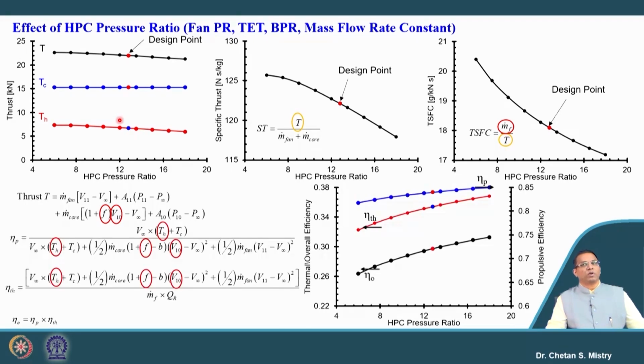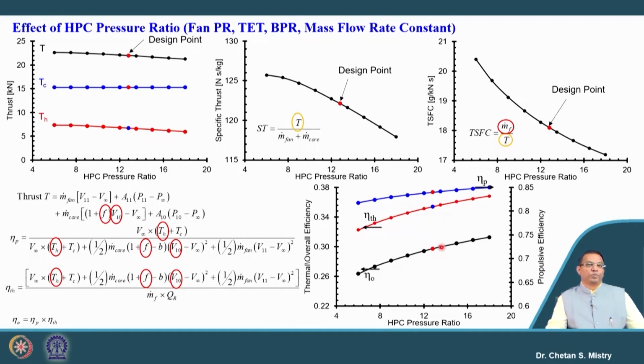So, let us look at what is happening with the efficiency. If we observe the efficiency variation, it says that for a lower HPC pressure ratio, my thermal efficiency will be lower. With the increase of HPC pressure ratio, we will have a rise of efficiency by almost 4 points. That is a big number. Here this is representing the increase of propulsive efficiency with the increase of HPC pressure ratio, and overall, this is representing the improvement of overall efficiency with the increase of HPC pressure ratio.